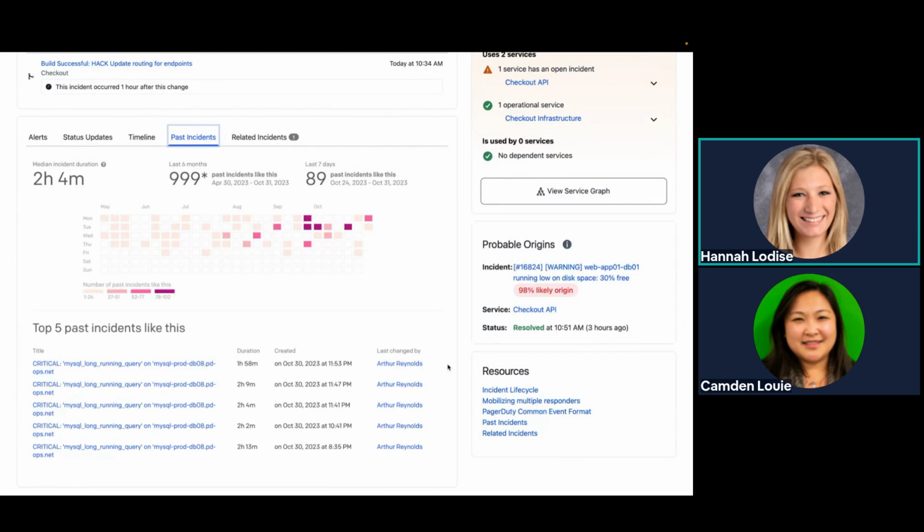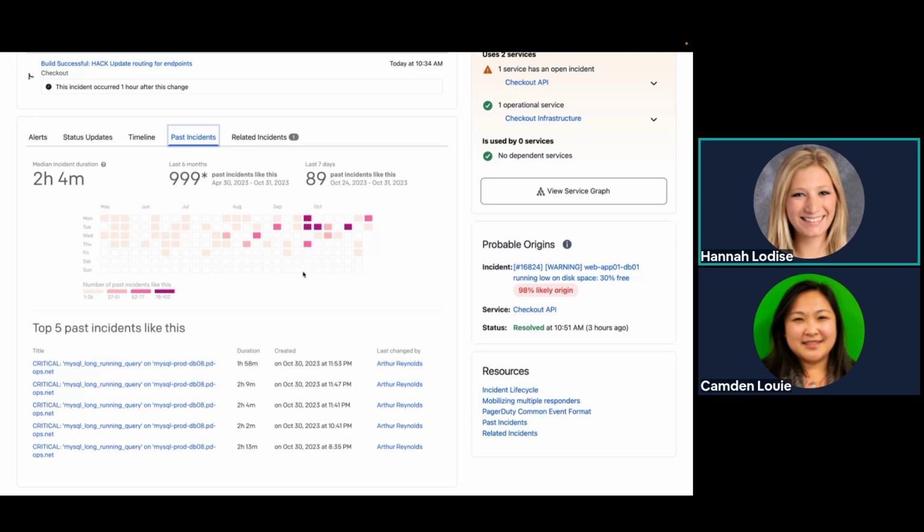This provides me with a heat map over the past 6 months of incidents like this one that have occurred on this service. I can see days where there was a higher concentration of incidents like this one and days where there were no incidents like this one. And perhaps I start to identify some patterns. Maybe if you work at a large retail corporation, you start to notice service degradations around holiday shopping time. A pretty good indicator for you for what types of high volume cases are actually triggering those incidents.